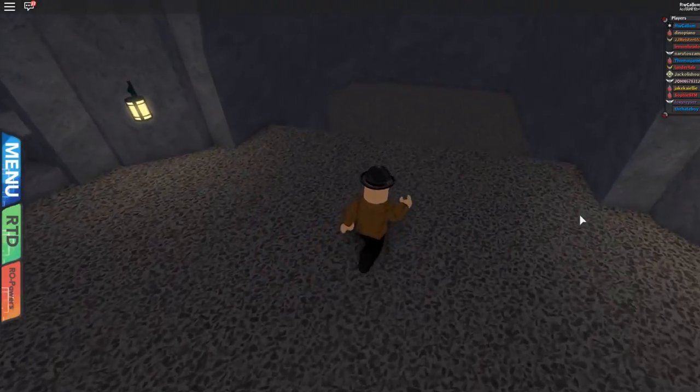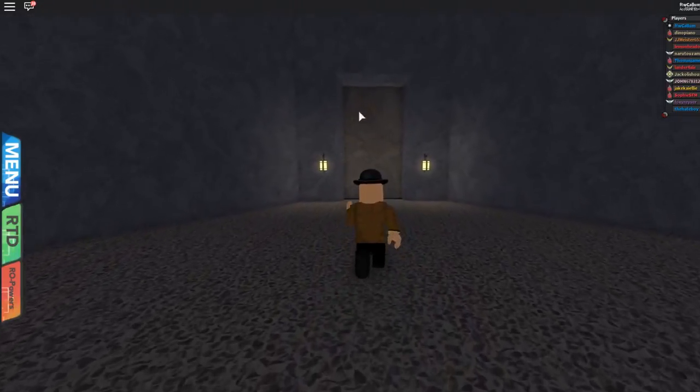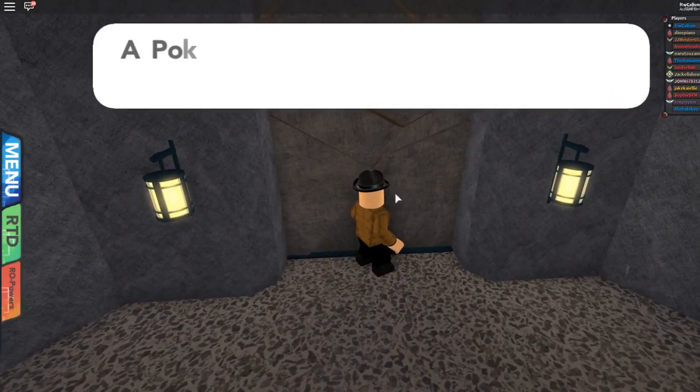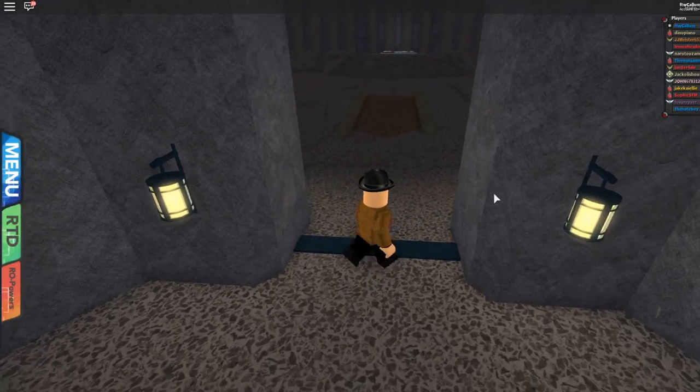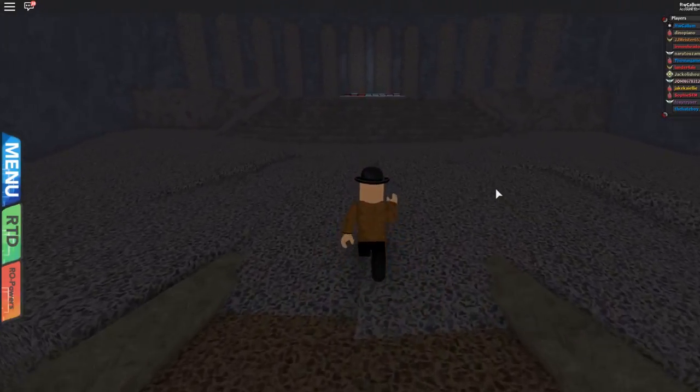Okay, now we go down the stairs and you come across a door. It's a cracked wall. A Pokemon may be able to break it. Would you like to? Yes, you will also need Rock Smash, obviously. You go through the door. And then it's the... Oh, gosh. Watch out for the big drop. All right, and then it's this thing.